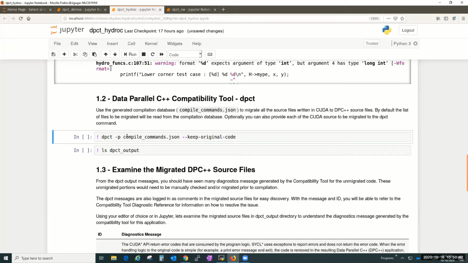Now that the compilation database is generated, we are going to use it to migrate our files with DPCT. As an additional step for demonstration, I'm passing another flag, keep original code. As the name suggests, when the code is migrated, it leaves the CUDA code inlined as well, so that when you are reviewing and fixing the migrated code, you can have a good view of your original CUDA code, what changed, and what the migrated code looks like.